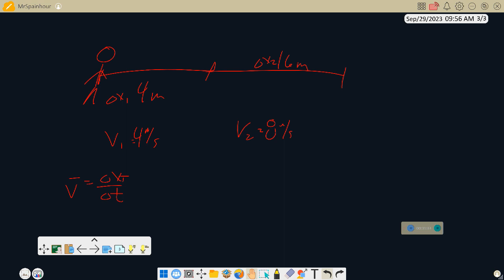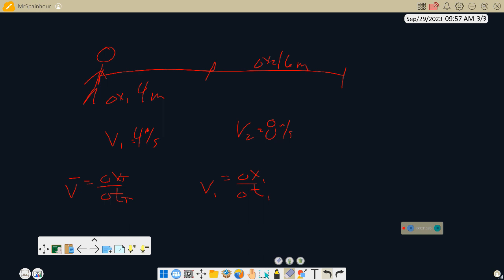But what I can do is for each one of these in here, so these two equations are, well, actually, let me go back. Hold on. These are identical but different. What do you mean by that? Well, this is the constant velocity equation, and this is the average velocity equation. But they're completely identical. Yes, the limitation is this: this can talk about the total, but that one can only talk about when it's constant velocity. So this would be, use your correct subscripts, v1 equals delta x1 over delta t1.